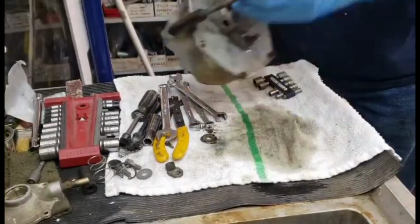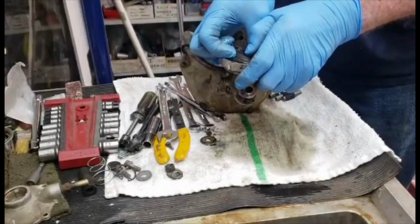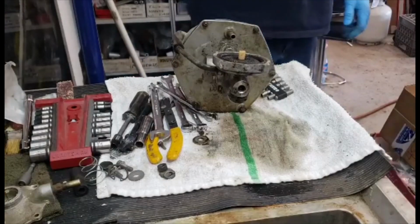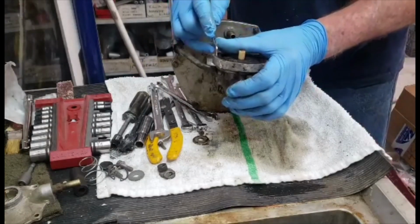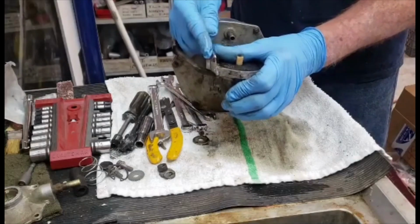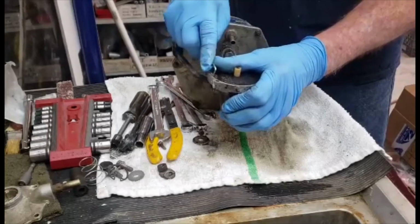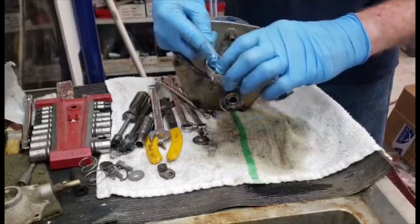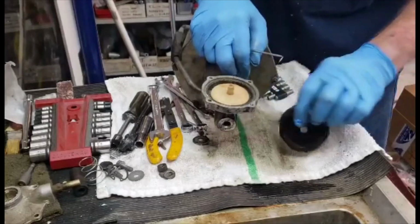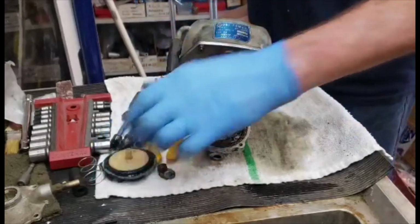If this won't just peel out, you want to get a screwdriver or a tool like this, maybe, and carefully pry down into there. This is a rubber diaphragm. You're going to see it's all going to be white and corroded in here. I probably won't use this diaphragm again. I've got a bunch of them that are in better shape. So there's a diaphragm there, then there's a plastic piston, then there's another circlip there. Take those out.